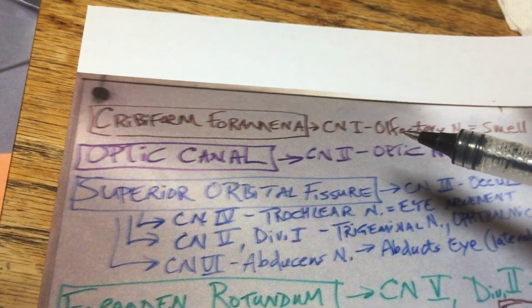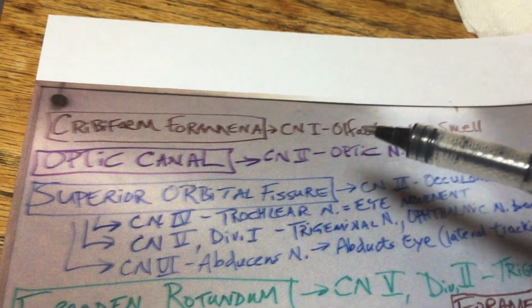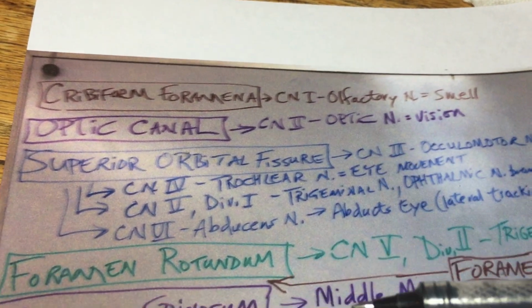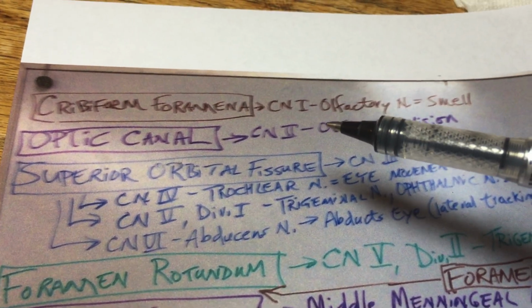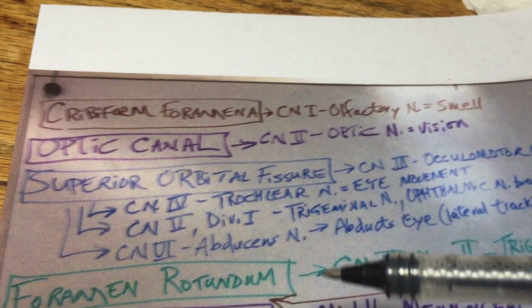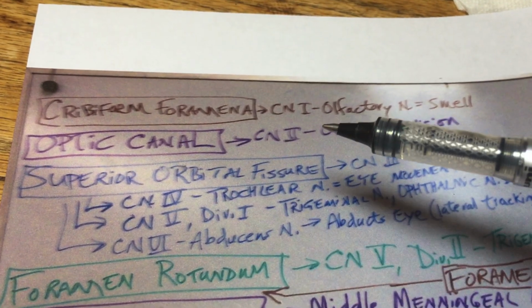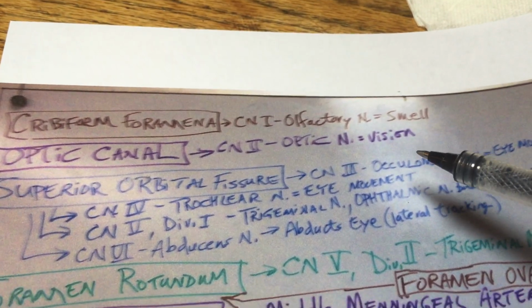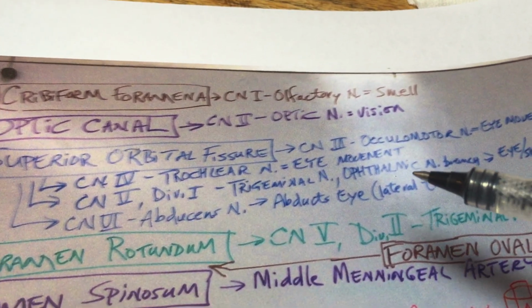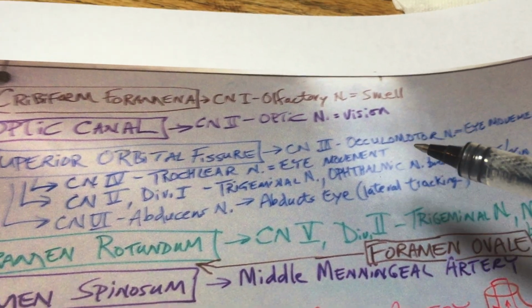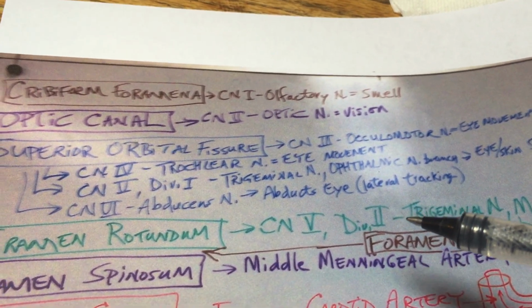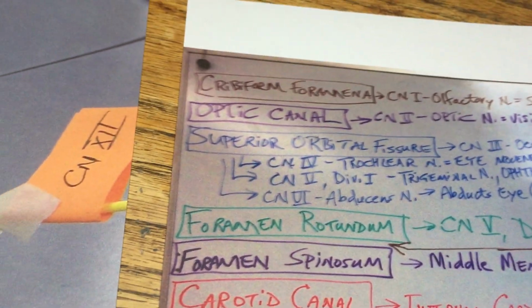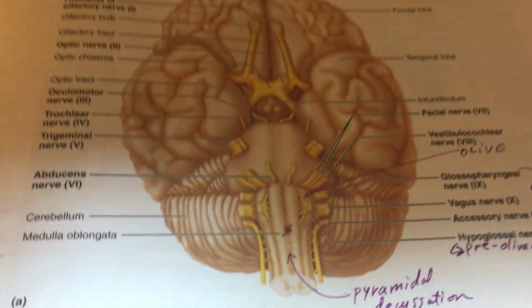And I'm presenting to you in clear order here the cranial nerves 1, 2, 3, 4, 5, 6, 7, 8, all through 12. There are 12 pairs of cranial nerves, and they reside in life in these openings. And so particular ones reside in particular openings. And I briefly mention function, not in a broad way, but in just the most simple terms of what's going on with these different cranial nerves. If you need to get a better view of cranial nerves, we're going to have it, of course, but I'm sort of tricking you into learning nomenclature.